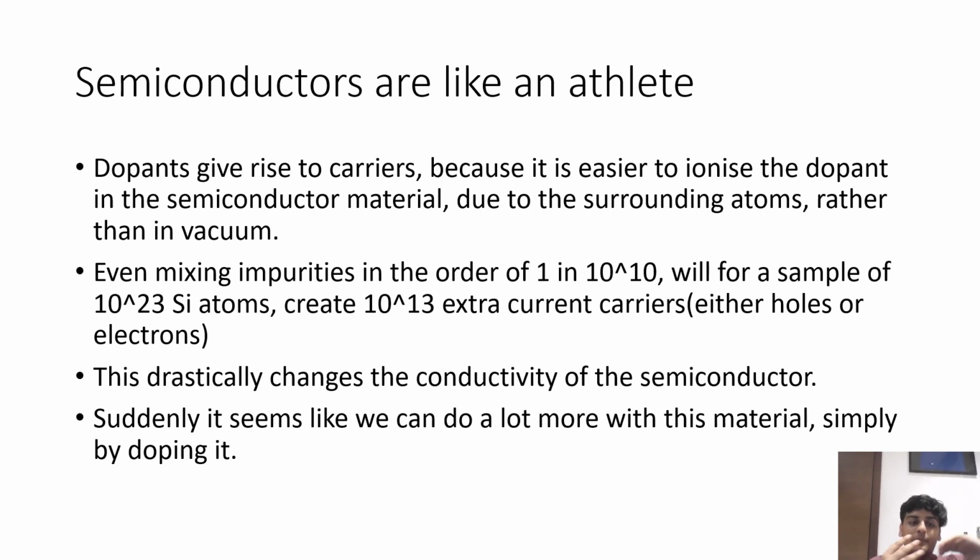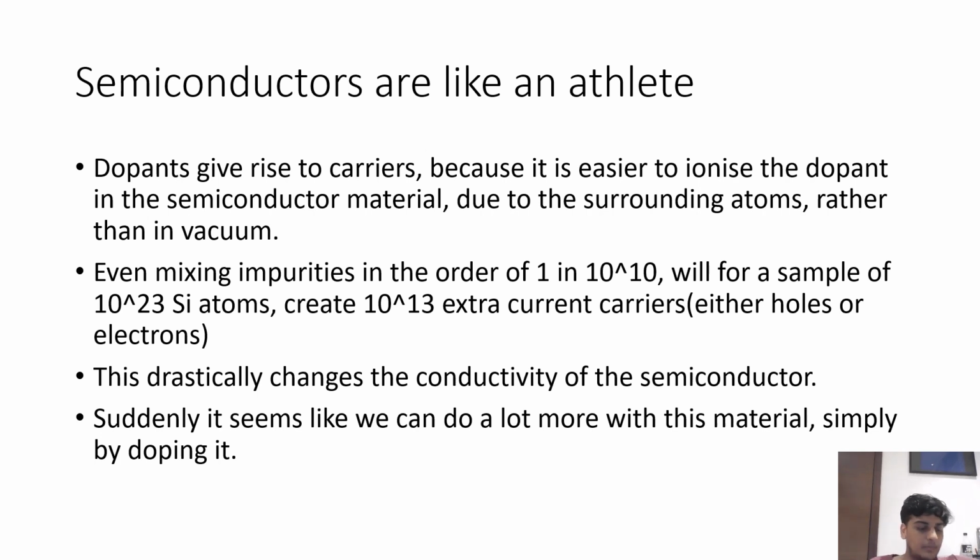And what happens due to this is that the conductivity of the semiconductor drastically changes. It drastically increases simply because you now have so many more free electrons or free holes available to conduct, right? So just by mixing some impurities, you can vastly change the conductivity of the semiconductor.